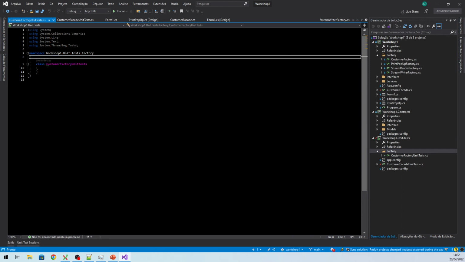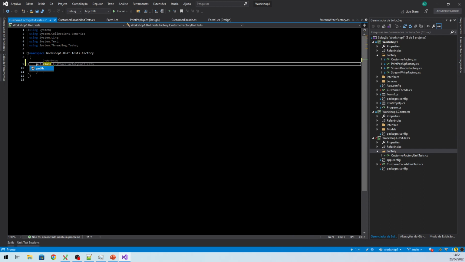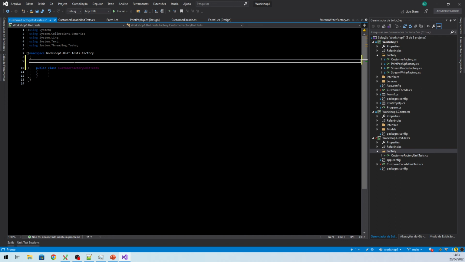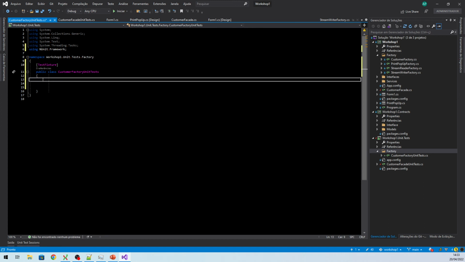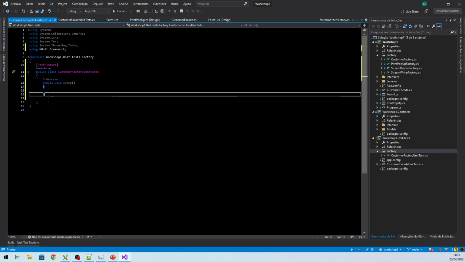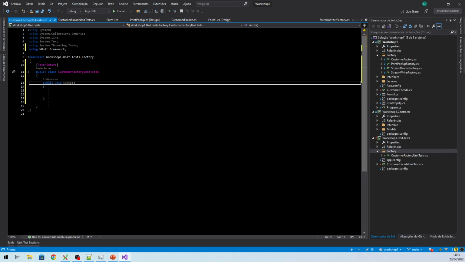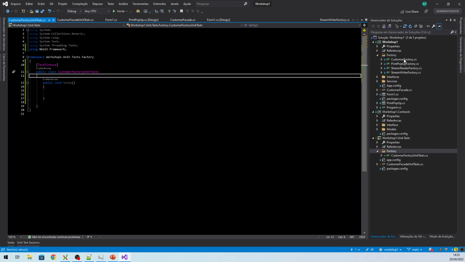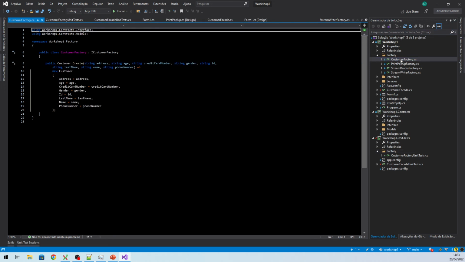Okay. So it's the same thing this time. I think it will be easier, because we have just a small function, so we can use a test fixture here. We can have a setup, so public void setup, and on the setup, what we'll do is take a look at the customer factory and see what we need.